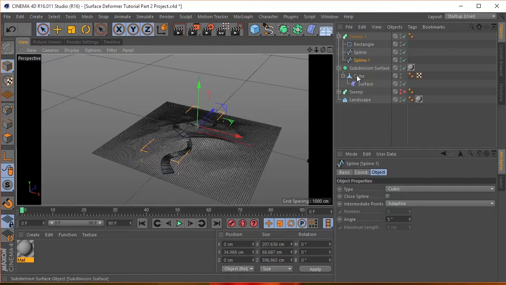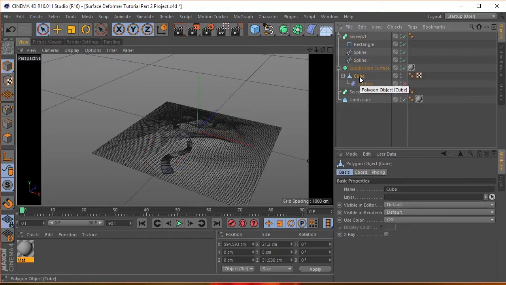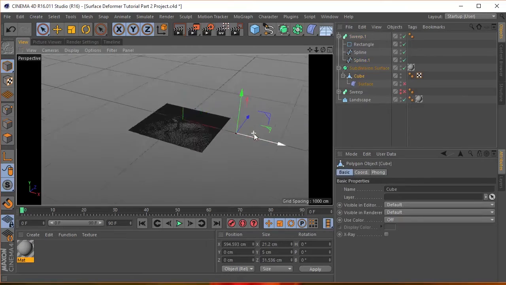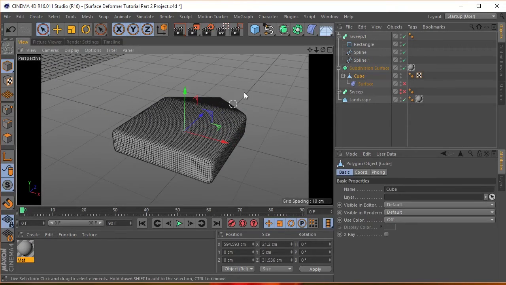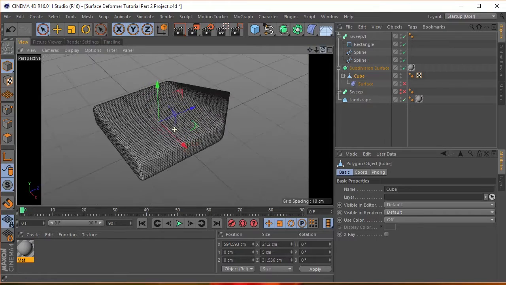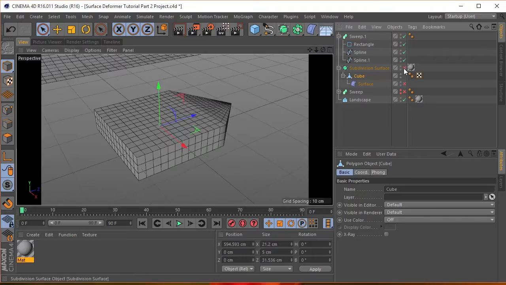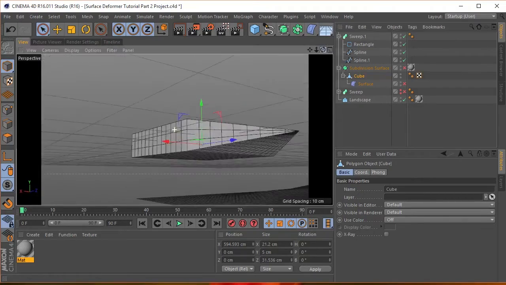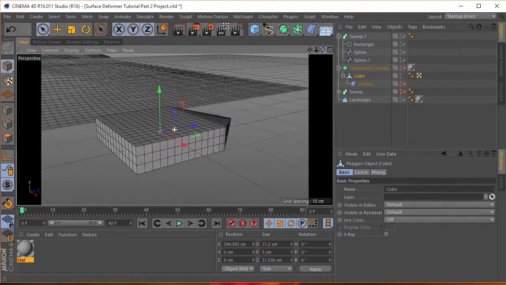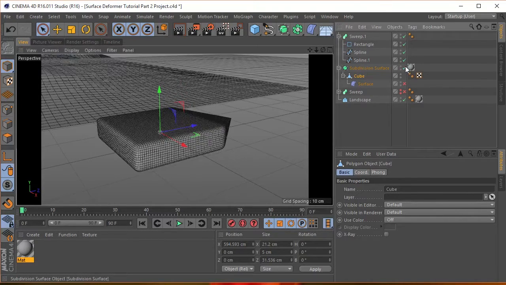So next thing we need to do is take whatever little object that we've created. For example, with this, let me turn off this surface deformer. So here's a little cube that I created. I created a cube, moved some of the points out, so a very basic kind of shape. Put it into a subdivision surface here. Added a surface deformer.